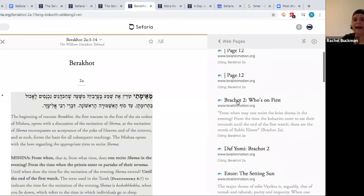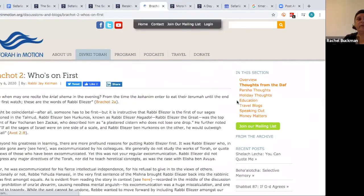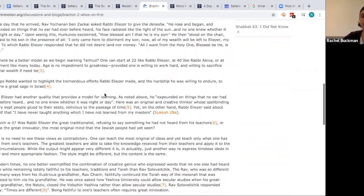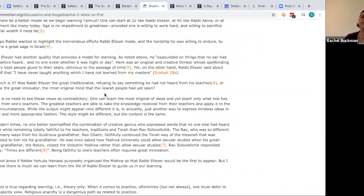And here I can see that the person who writes Torah in Motion, Rabbi Jay Kelman, wrote something that used this text. And here you can see how he links on his site. If I click that, I would go back into our library. And here I get some learning that I wouldn't have found maybe otherwise, but I found it through our library. So our library just keeps expanding. We have the book, we have the source sheets, and now we even have web pages that can be a source of learning for people.